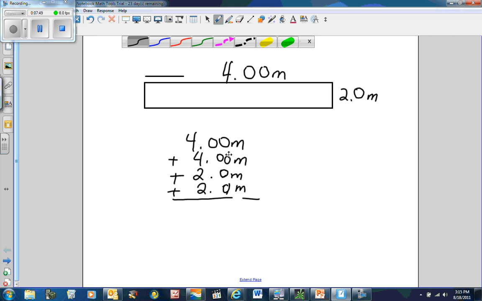Okay, there we go. So I'm going to add these together, and it's going to be 4 plus 4 is 8, 9, 10, 11, 12, right? So it's going to be 12, but we're actually going to put 12.0 meters. The reason we do that is we can only have as many decimals to the right of the decimal as the least number of your original number. So my original numbers were 4.00 and 2.0, right? So this 2.0 has 1 digit to the right, so therefore my answer can only have 1 digit to the right. All right, I hope that was helpful. Watch it again and kind of look over your book, and it'll probably help you.